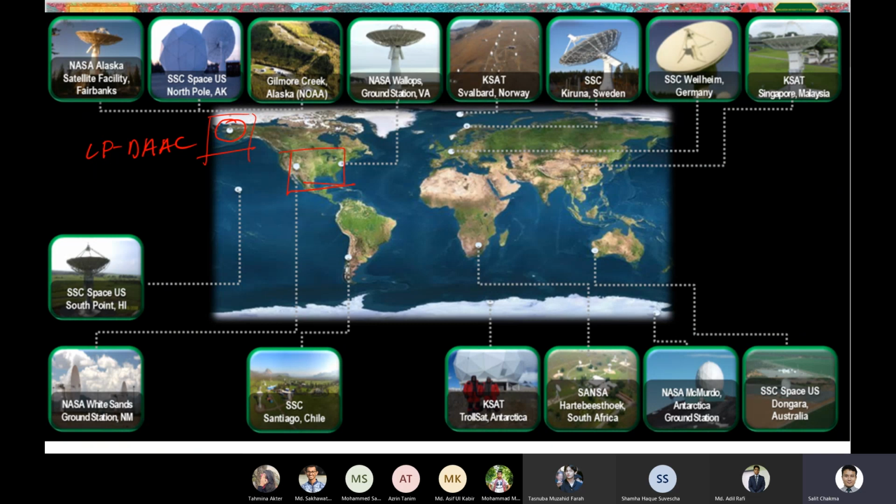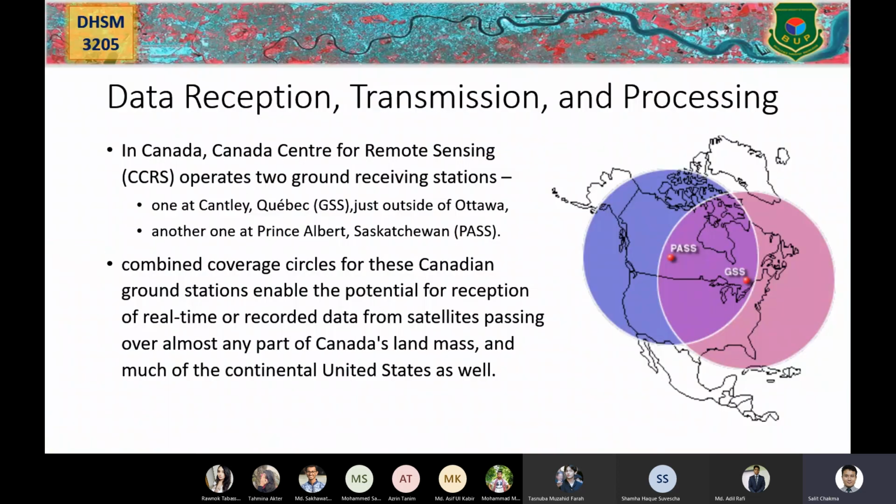Okay, so however, if you are willing to take that pressure on you to go through the handbook of Landsat 8 and then follow that handbook to process the data, and if it's correct, of course you will get some bonus marks. Anyway, this is how the ground receiving station and the ground control station work, and that's how they can provide the satellite data, more specifically in this case Landsat 8 data, to the end users.